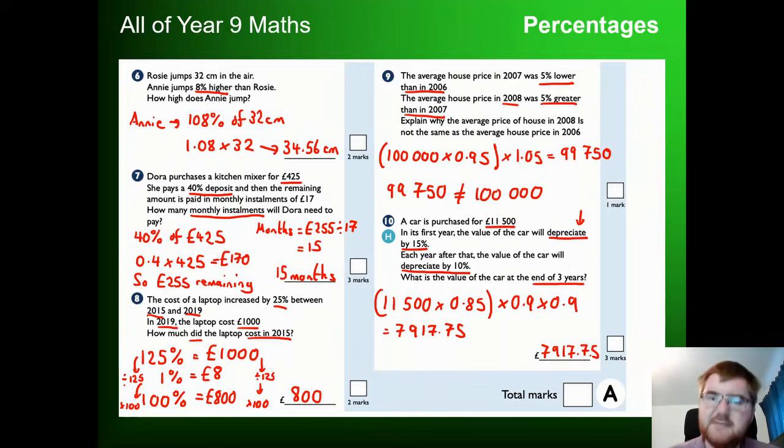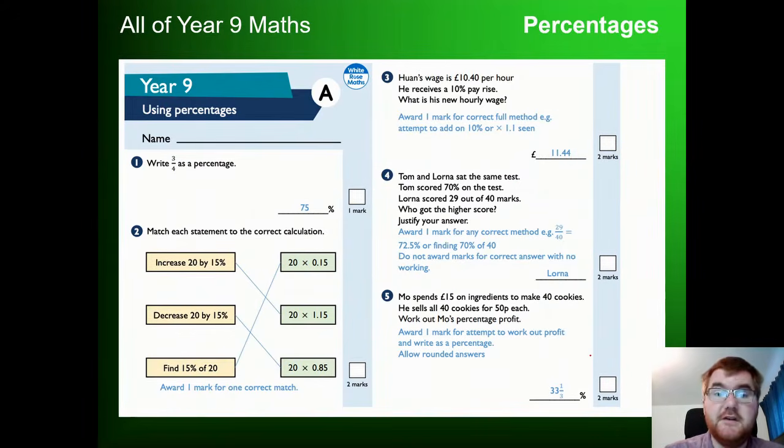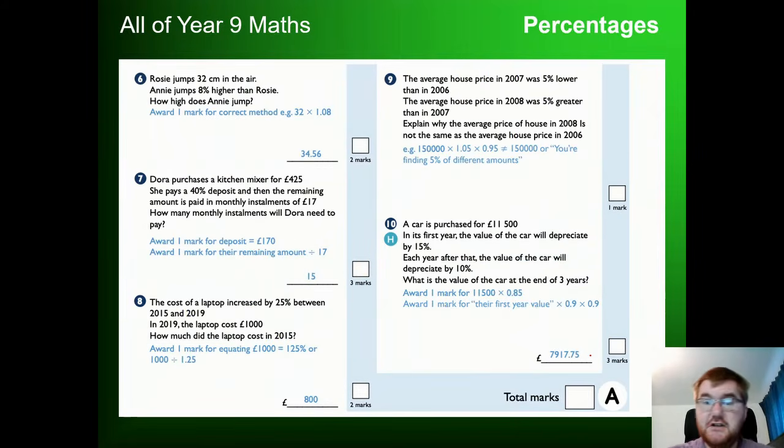So the key thing with this particular section is making sure you write really clearly your working, and make sure you can visualize whether you're going into the past or into the future, and then what process you need to do for that. Okay, check your answers. So check exactly what I've done here and show the key working to get all the marks. And that's the second page here as well.